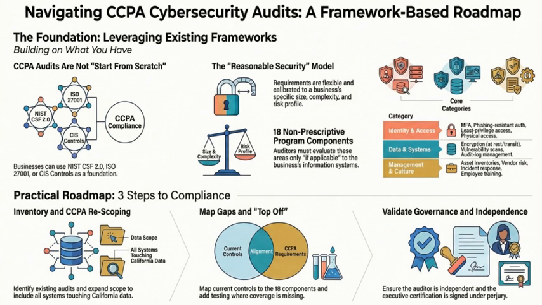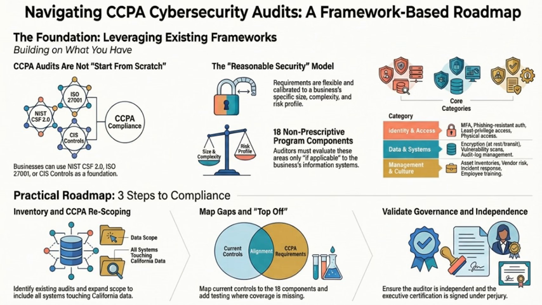If a CISO pressures the audit team to ignore a massive gap because it's too expensive to fix and the executive signs it, they've committed perjury. It shifts the whole mindset from we need to look perfectly secure to we cannot lie about our vulnerabilities. It forces brutal honesty up to the board level.